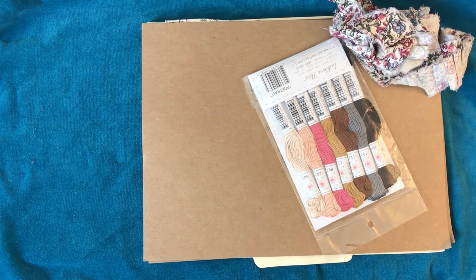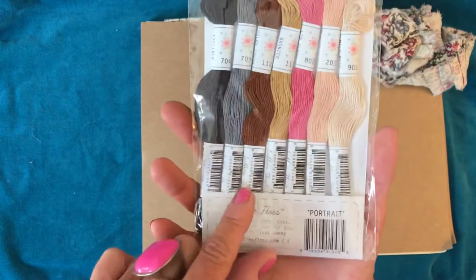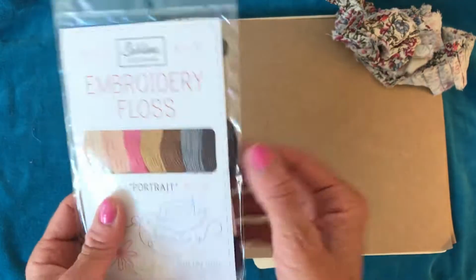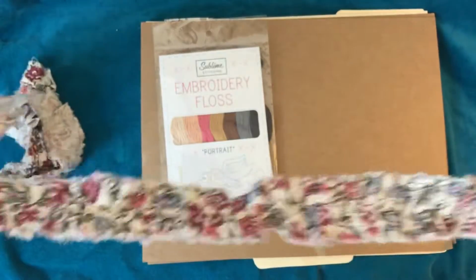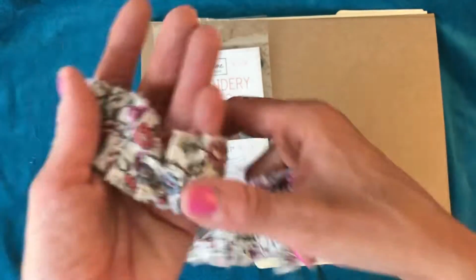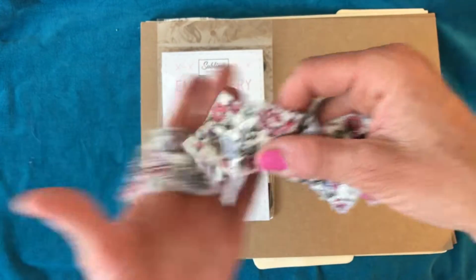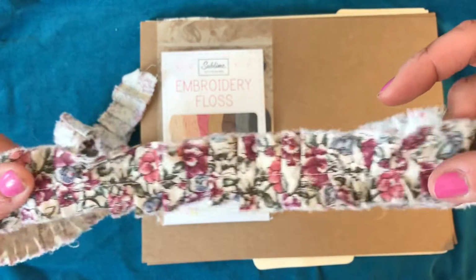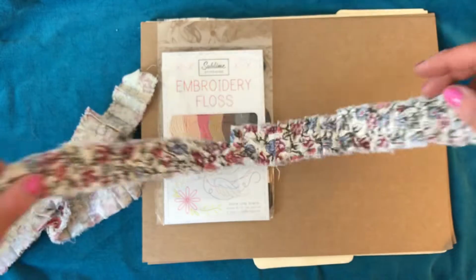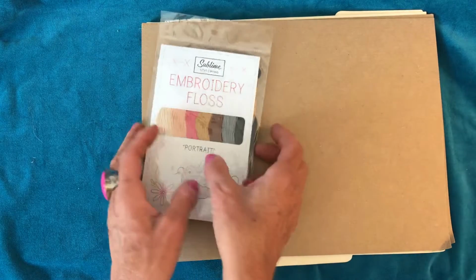Oh, wow. Look, embroidery threads. That's fantastic, because of course I always use these for binding my journal. So that's amazing. And yes, I read the fabric ruffle. Oh my gosh, look at the length of that. That's amazing. Oh, thank you. That is a really nice piece of fabric, I must say. And look at your neat stitching. Oh, that's lovely. Oh, thank you so much. That is awesome. Absolutely awesome.